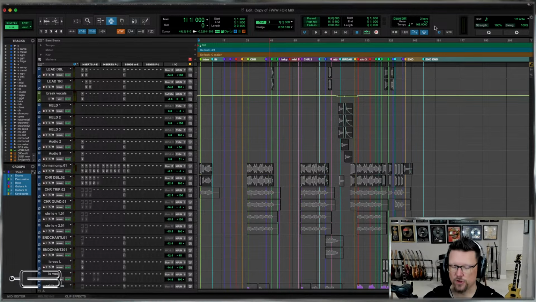The point is, if you ever need to get back to the mix that they sent you, or the session that they sent you with none of your changes, you need to have that available to you at all times. So please, please, please don't go do a bunch of stuff in the session and then hit Apple S and save over what they sent you. Do not do that. Sorry, I forgot to mention that. But anyways, make sure you're saving.